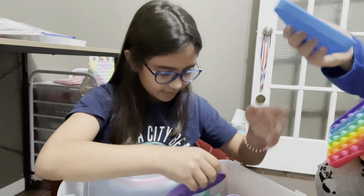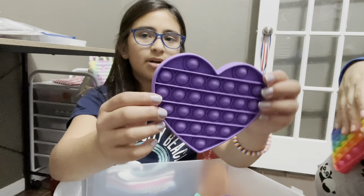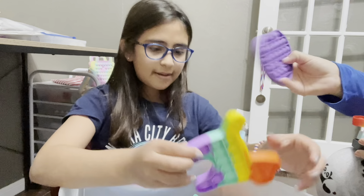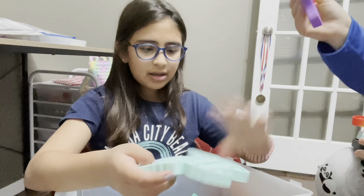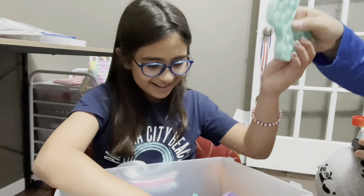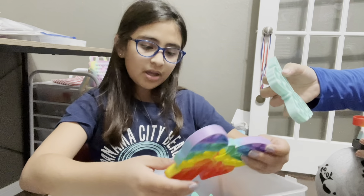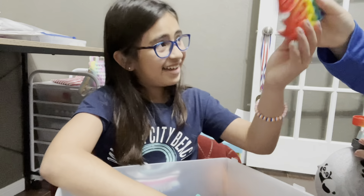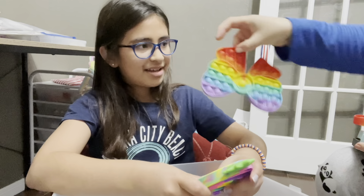I don't remember where I got this one — it was a gift. This one I got from Marshals. This one was either from Marshals or Ross, I forgot. This one was from Mexico — and another hole! They have bowling ones in Mexico. You can use it as a keychain on your purse.